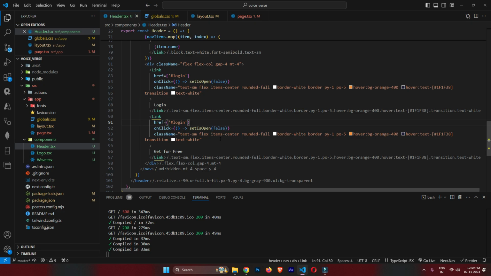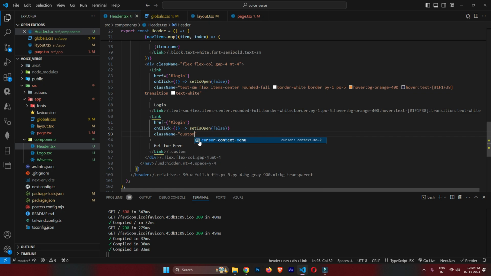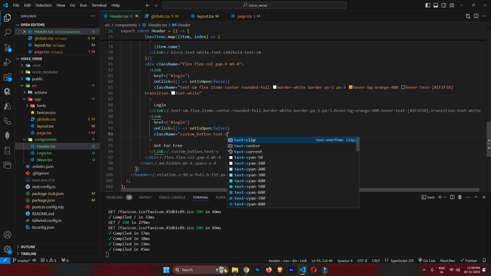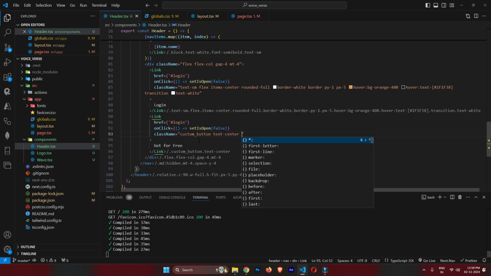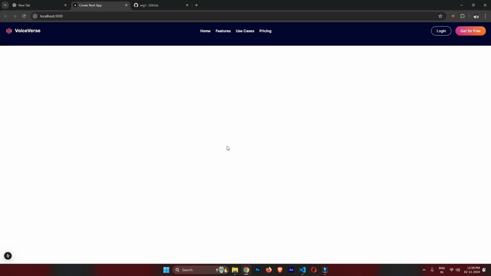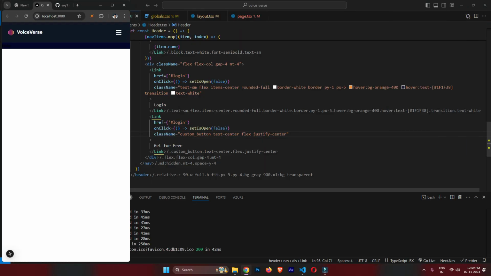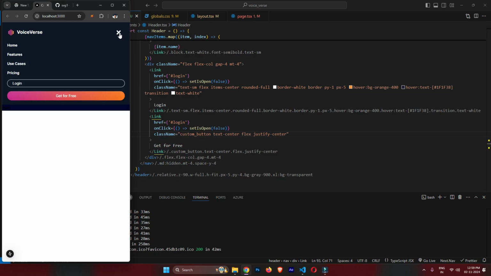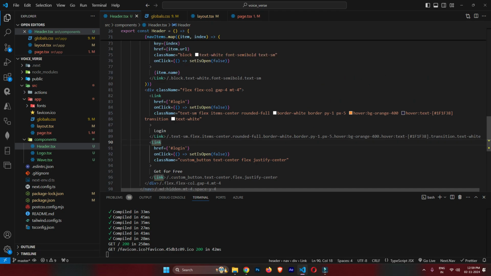So I will remove this and say custom button text-center flex justify-center. Okay, let's check this out. Refresh one more time. Okay, so this is looking fair. It has some problem, so just go back. Maybe something is wrong here.